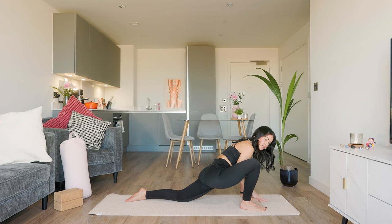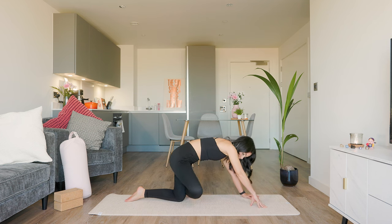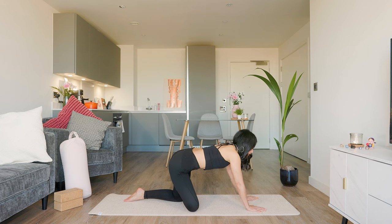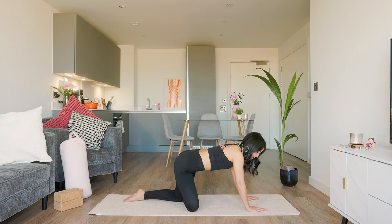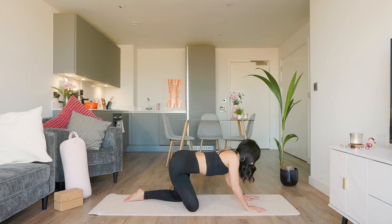Wonderful, good. From here, we're going to bring our right ankle across to our left knee and our shin is going to be across. We're in like this figure four situation. As you inhale, leaning forwards, and as you exhale, pressing the hips back any amount that feels good.